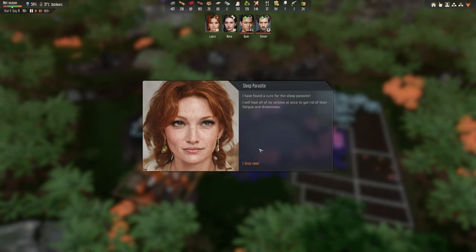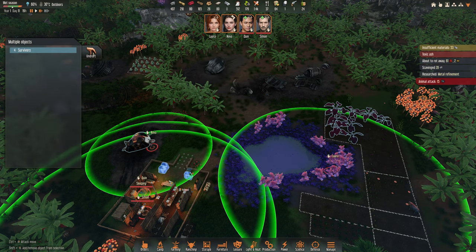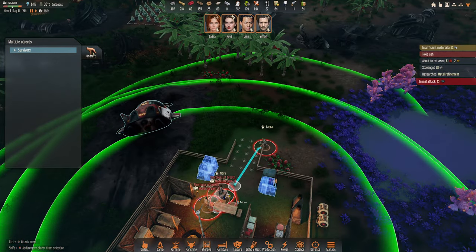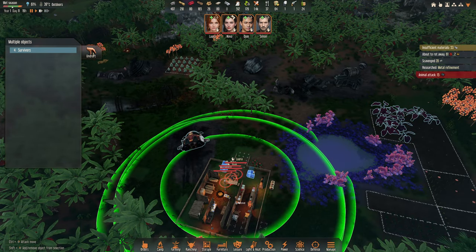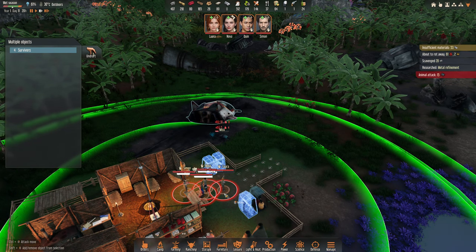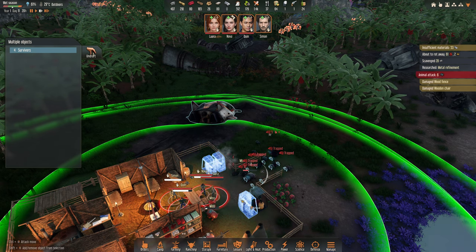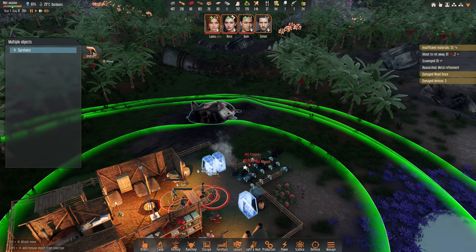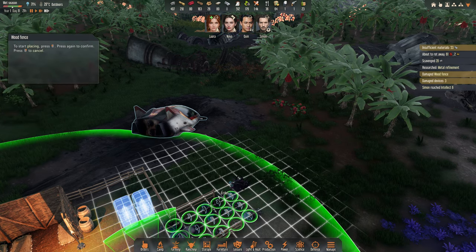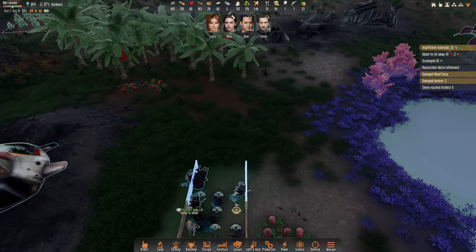I have found a cure for the sleep parasite. I will heal all of its victims at once and get it nice. But before that, let's draft and come here. Second attack, 15 animal attacks. We need to make sure we don't run into... I think I need to increase this a bit more. None of them got trapped.